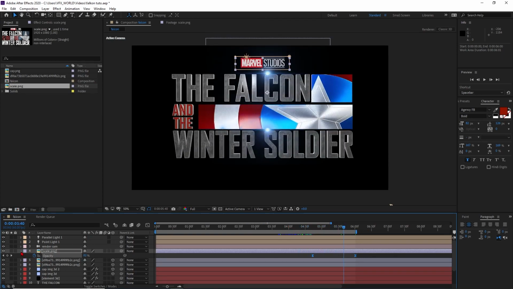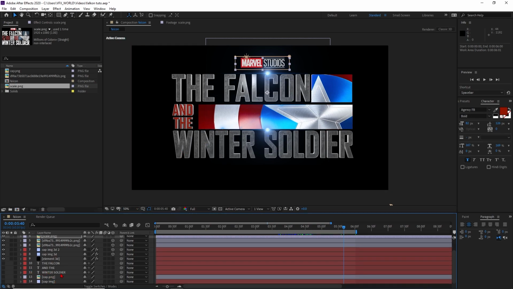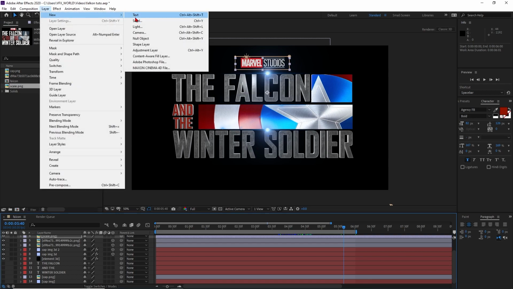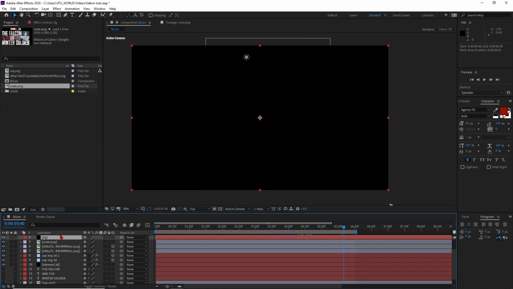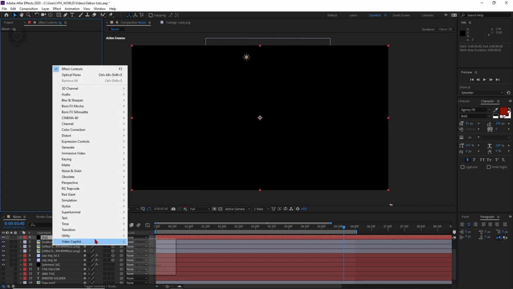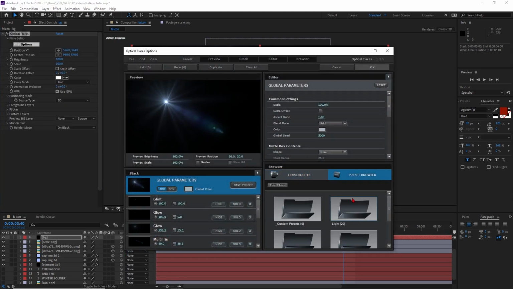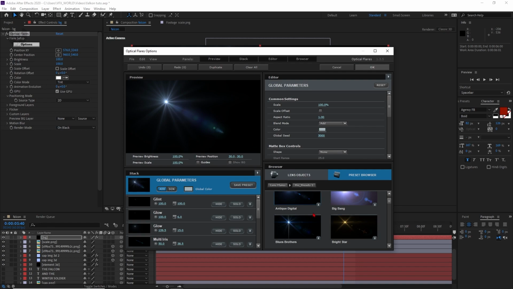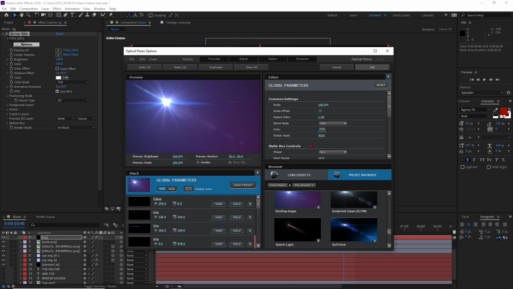Now the main thing we missed, that is the background and also the color corrections and the rest of the parts as well. So what we have to do, just take a new layer, go to a solid layer and let's make it BG, press OK. And also we have to do some settings here as well. Just go here, right click, Video Copilot, Optical Flares, and from options I am taking the preset browser. I have this many amazing pro presets, so I am choosing this one because this is a little bit pink and blue kind of thing.